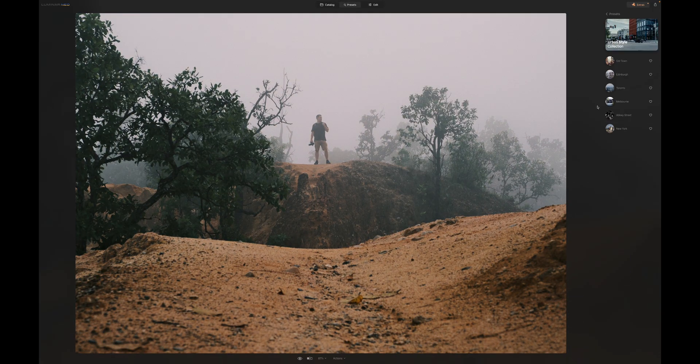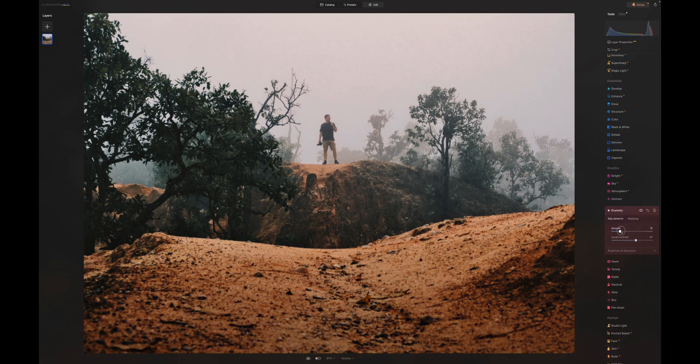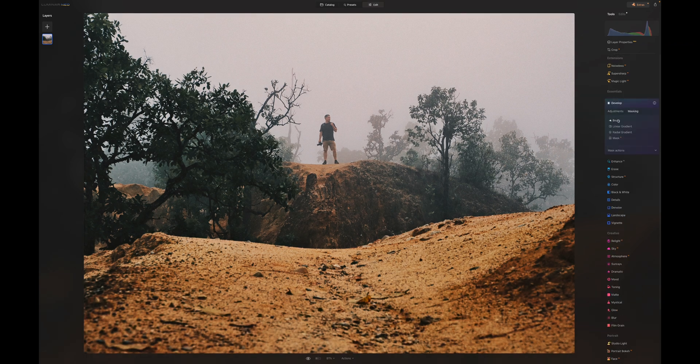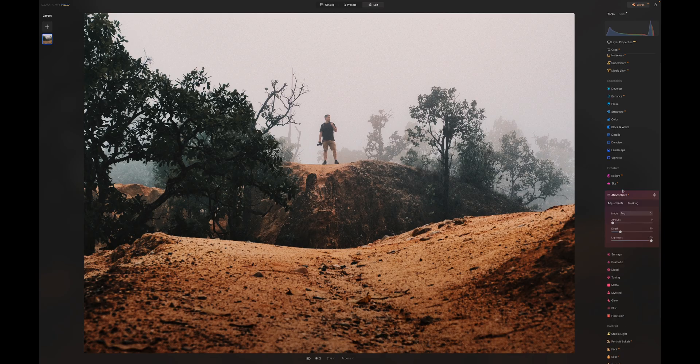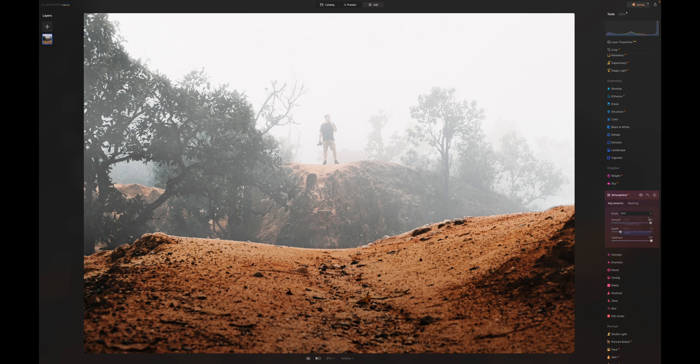Let's come to the next photo. My first step was again to choose a basic look and do basic adjustments. I used a gradient mask here and put the exposure down to darken the foreground a little bit, to drive more attention to the center of the frame. Now I want to show you the atmosphere effect. It basically analyzes the depth of your shot and, based on that, places fog or mist into the shot. You can't really control exactly where, but usually it gets it quite right. In this shot we already have a misty morning with mist everywhere. By adding a little bit of atmosphere, you can see before and after — it makes it so much better and gives the shot a certain mood, with fog now in between those mountains.